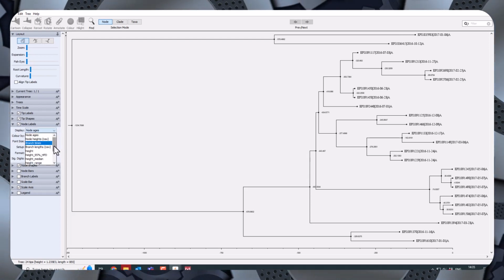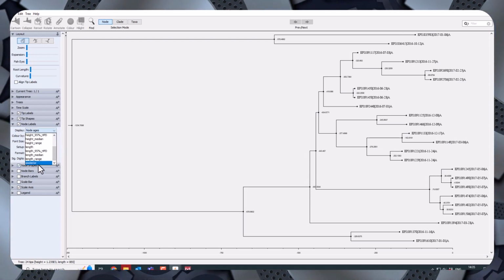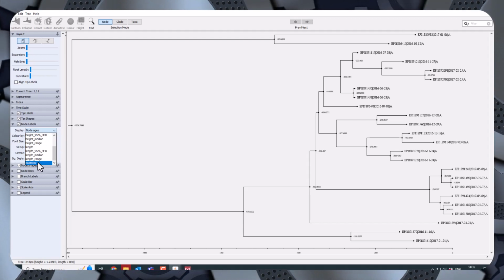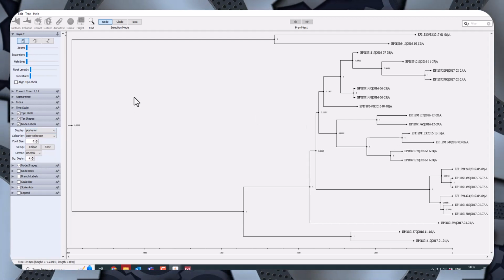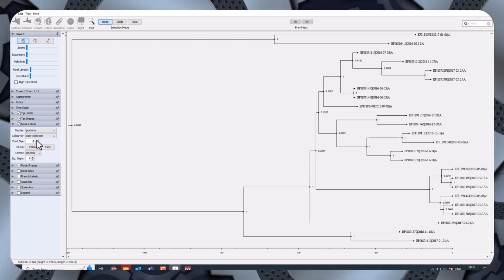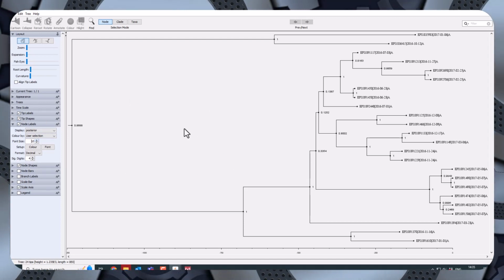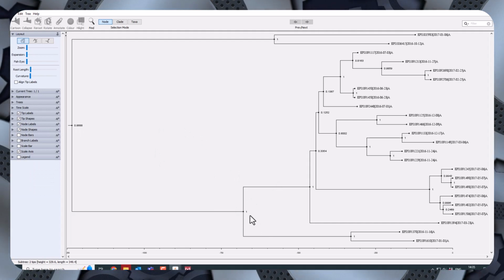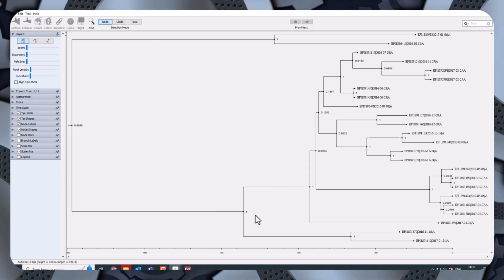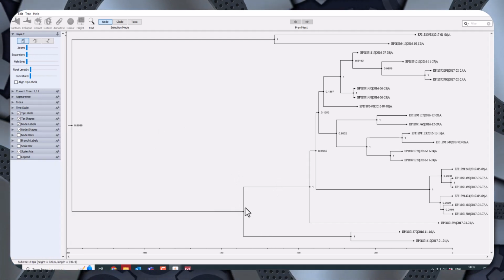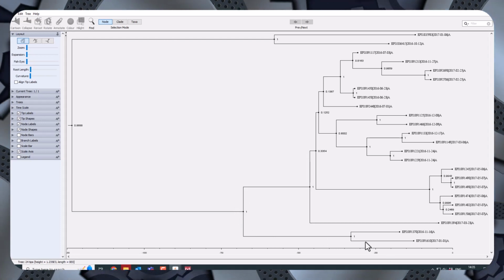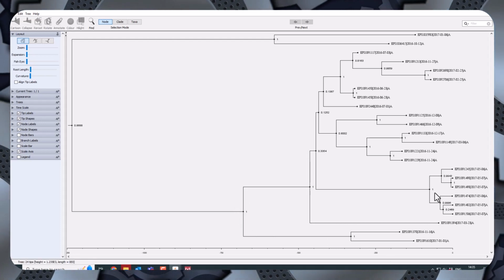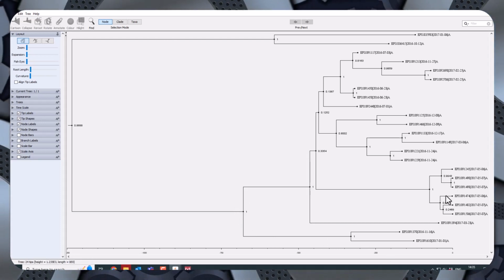So this one's got an 87%, 13%, 14%, 82%, 99%, 100%, 100%, 100%, 34, 80, 25, 99, and so on. Some people say that if your bootstrap is below 60 you can't believe in it, but that's some people who don't understand how this works.